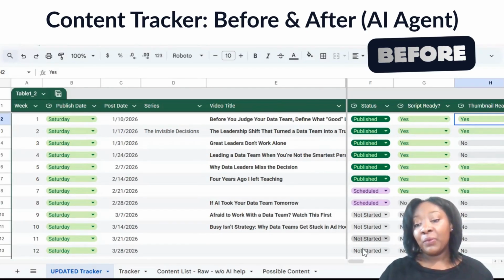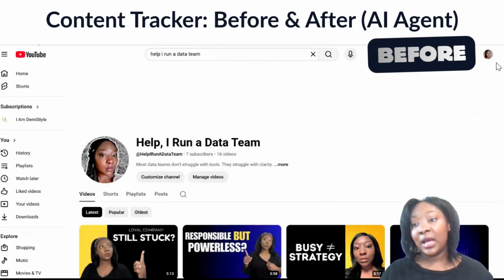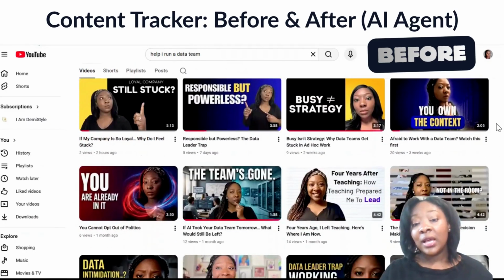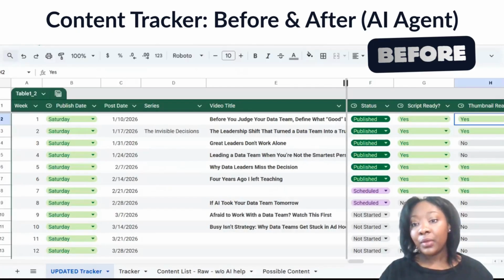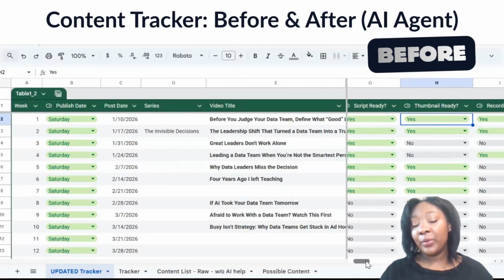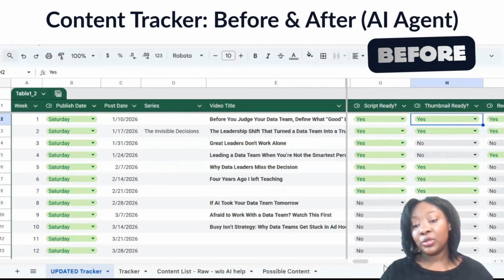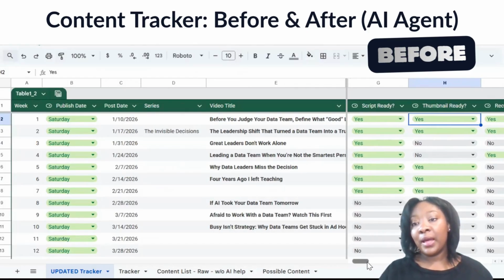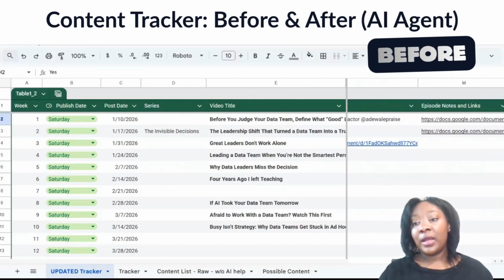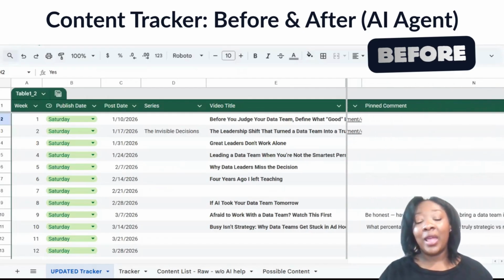So I want to show you what's on this tracker. I have the video title, I have the dates, the date that I publish, and I also have the status. Again, I have all of these videos that I have already published that don't live there yet. Sometimes I do my research and write my script, and this is supposed to help do that. I didn't really tackle this with my AI agent. These are all the things that I'm trying to keep track of. In a perfect world, this will be full and I keep it updated. Hopefully I can set up an AI agent that can do all these later.